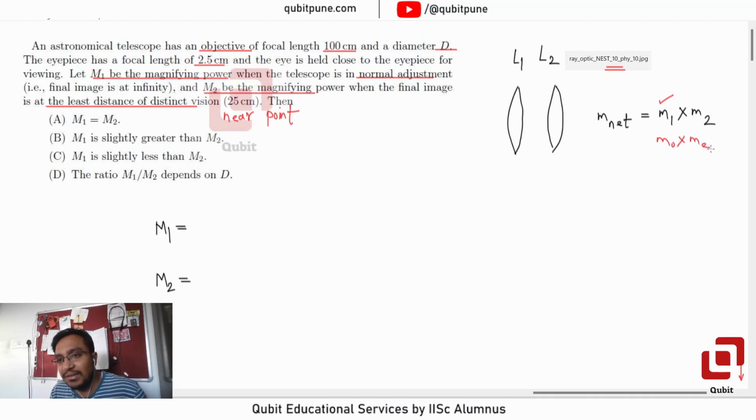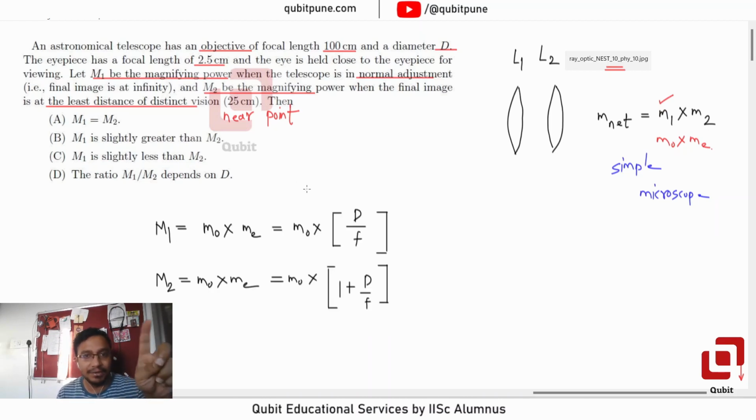What is going to change is the magnifying power of eyepiece, and we know the two cases clearly because eyepiece acts as simple microscope, correct? Eyepiece behaves as a simple microscope, and for simple microscope we have two cases clearly. One is when the image is at infinity, the magnification is less, we consider it angular magnification, it is 1 unit less than the magnification that we otherwise get. Okay, fine. So here are the formulae.